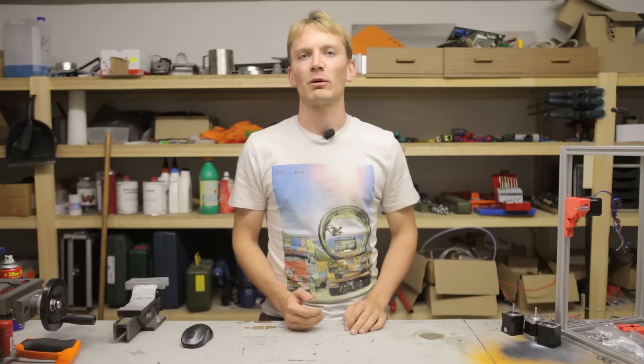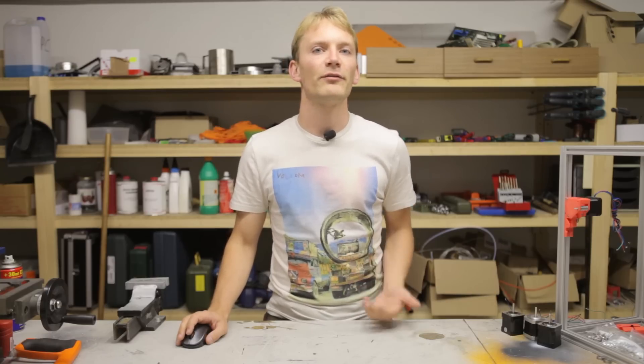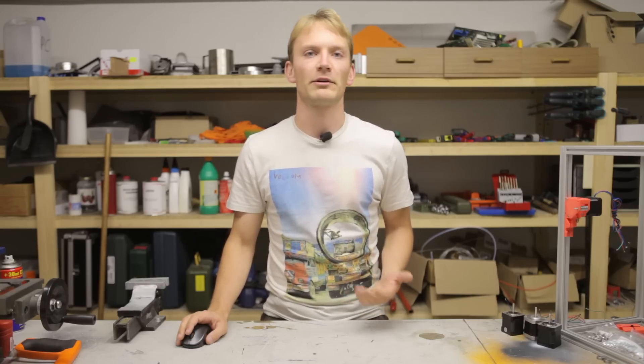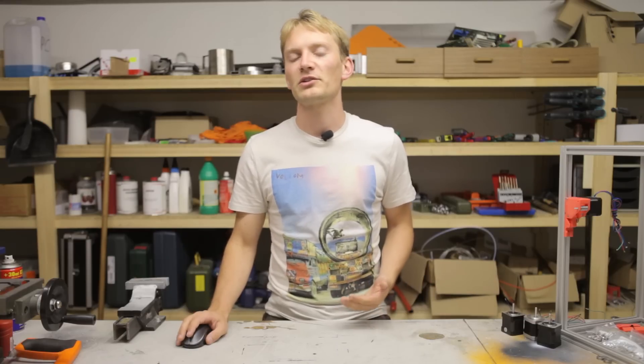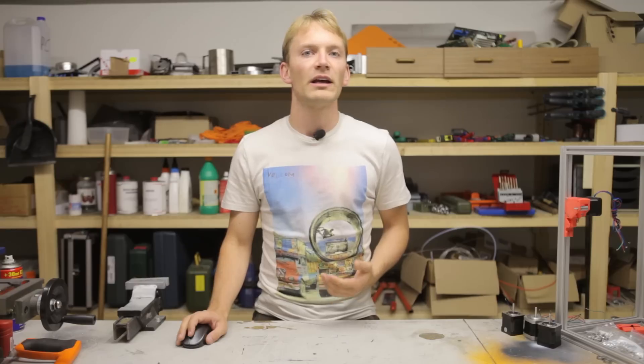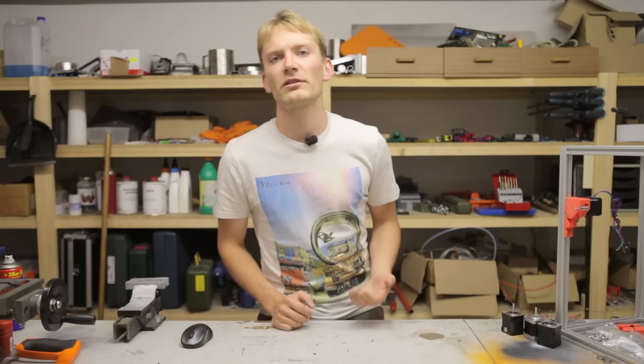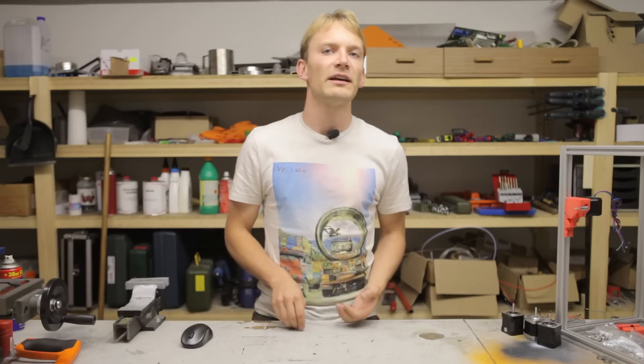I'm Tom and today I'm going to talk about printing fast. There are two parts to printing speeds: one is the speed you tell your slicer to use, the other is how fast the printer can actually follow those instructions and how fast it can move between two printing areas. Early firmwares simply assumed that the printer can instantly speed up to the desired speed and also instantly slow down to zero. This worked because each of the printer's axes isn't perfectly stiff but has a certain amount of elasticity, and also because speeds were rather low back then.